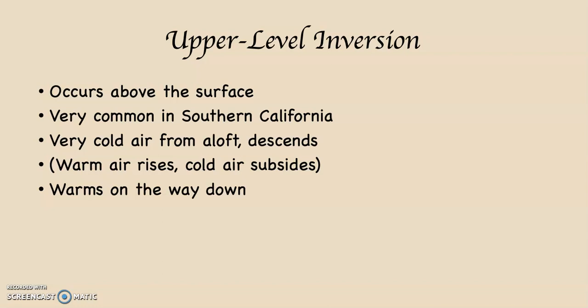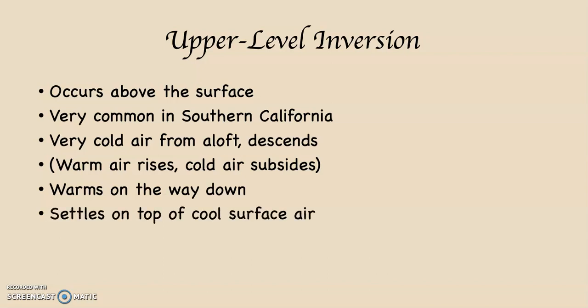You've probably been in an airplane and flipped on the screen to see where you were. And in addition to the map showing you where you are, it tells you that at 35,000 feet, the temperature is minus 65 degrees. So if the air temperature starts out at minus 65 and is descending over Southern California, when it gets close to the ground, it's obviously not minus 65. What's happening? The air is slowly warming up en route to the ground.